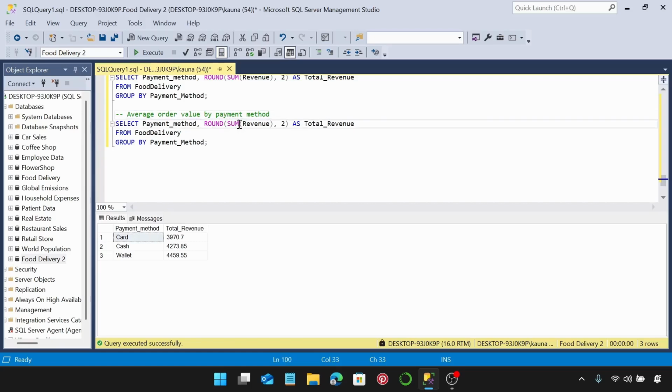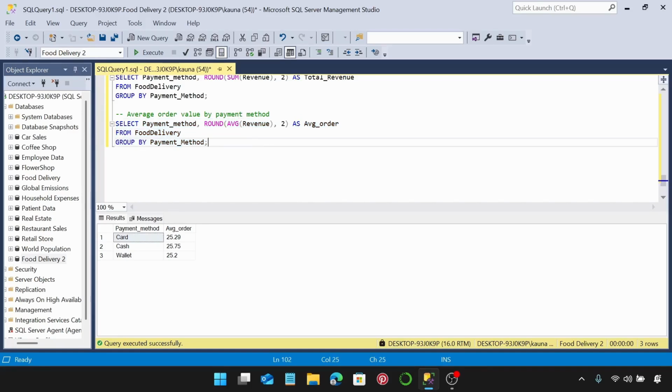So this time we're just going to change this sum to average, and this is going to be average order, and I think that should be it. If there's any errors, we'll say that. Okay, so card, there isn't that much difference in the average order. So regardless of payment method, customers tend to spend around the same per order. And yeah, that's it for this query.